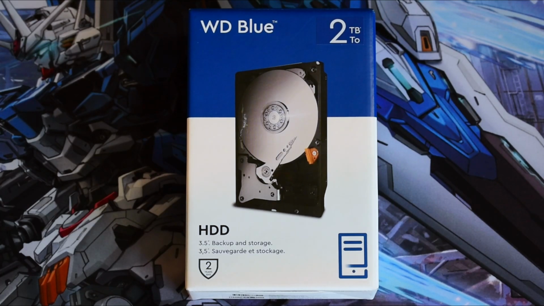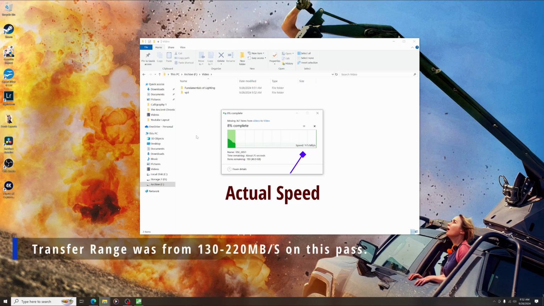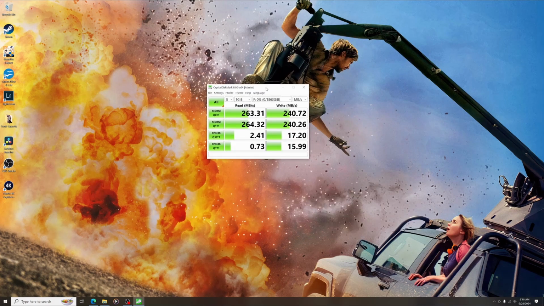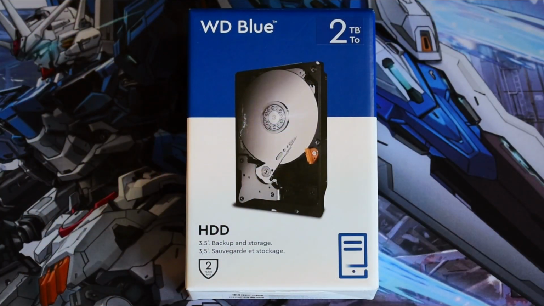And then in terms of transfer speeds, realistically, I put a folder of about 45 gigs worth of videos from my NVMe to this hard drive. And it took almost 4 minutes. So the transfer was about 187 megabytes per second, which is higher than what Best Buy rates it and lower than what it says online on WD's website. Pretty decent, sounds about right to me personally.